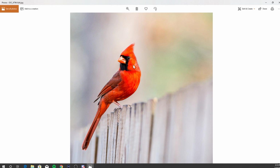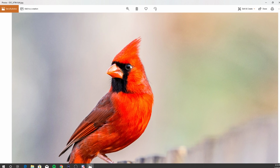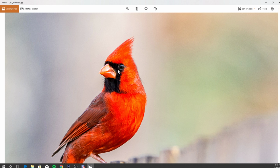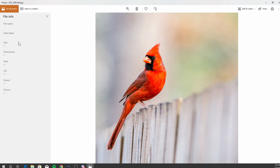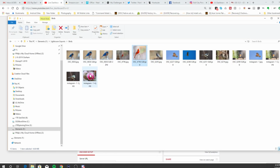I really find that it's an amazingly sharp lens, actually. This is a picture of a cardinal that I ended up getting with that lens. Now, I was fairly close. The distance to the subject also makes a difference. But I don't know how well this will translate on YouTube live, but the lens is amazingly sharp, and I forget, let's see what I shot this one at. Okay. 1/320th, I was probably at 440 millimeters, so I'm well below the reciprocal rule here, and it still looks, in my eyes, really sharp, and if you could see it locally, it's amazingly sharp.